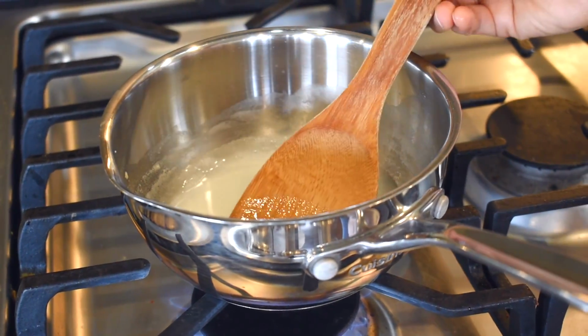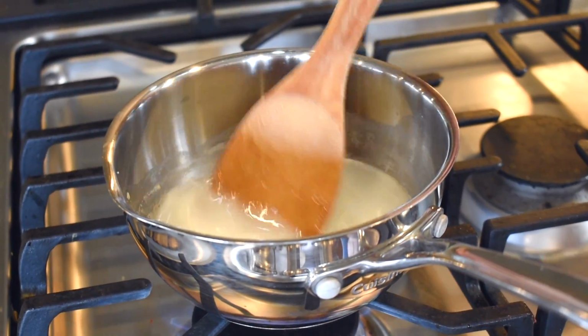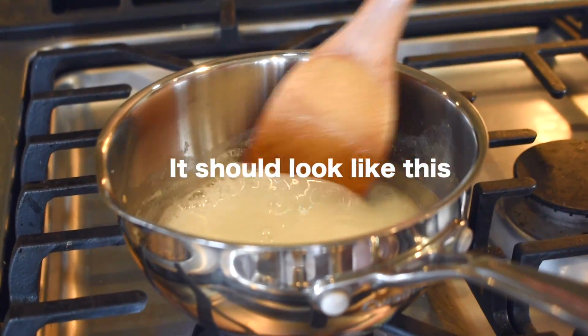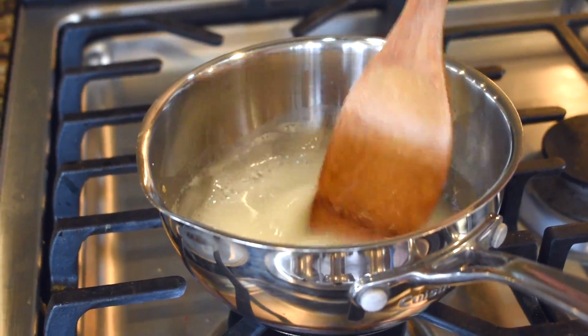So now you can see it's getting much thicker. So about 20 seconds more. Yeah, it's ready. And then cool it down.